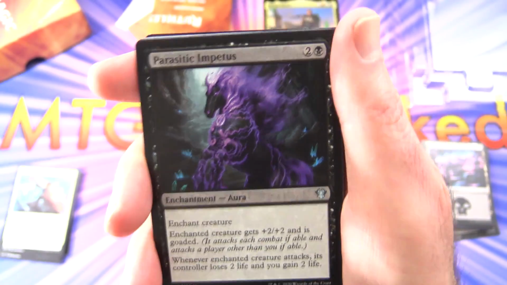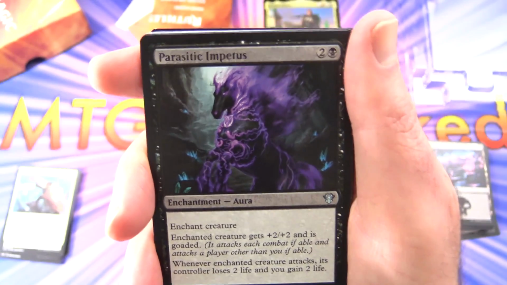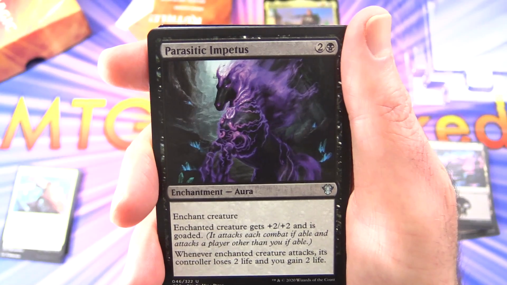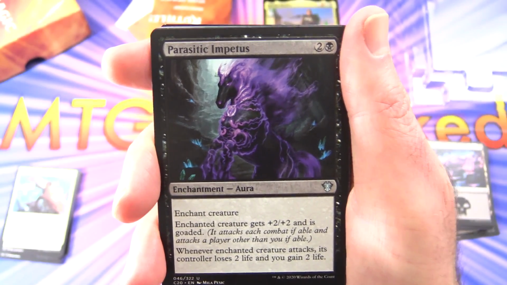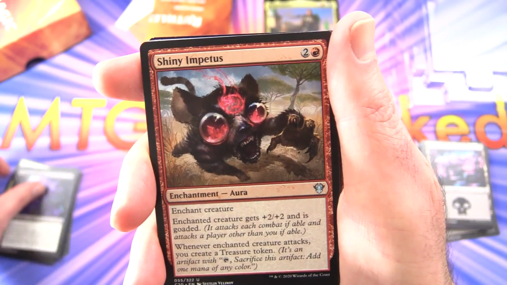Parasitic Impetus. We haven't seen this one yet. Enchantment Aura for 3. Enchant creature. The enchanted creature gets +2/+2 and is goaded. Whenever an enchanted creature attacks, its controller loses 2 life and you gain 2 life.